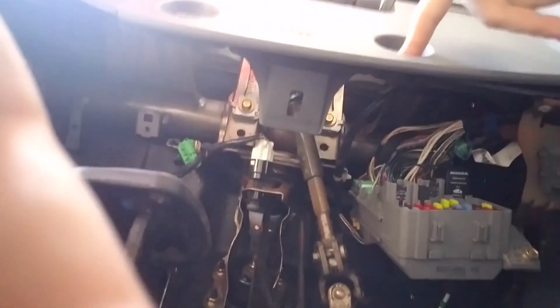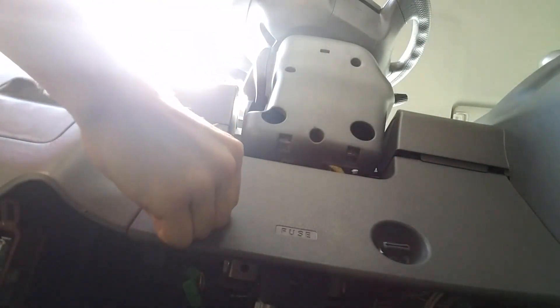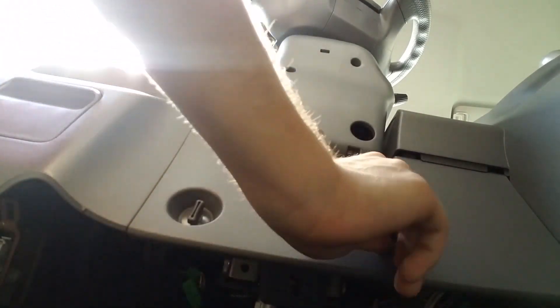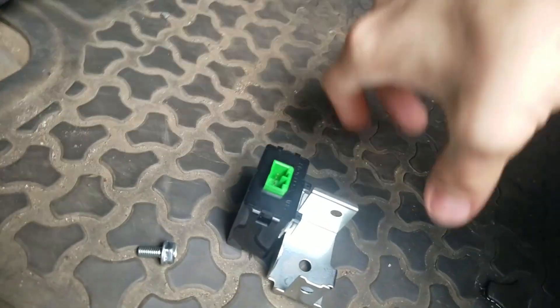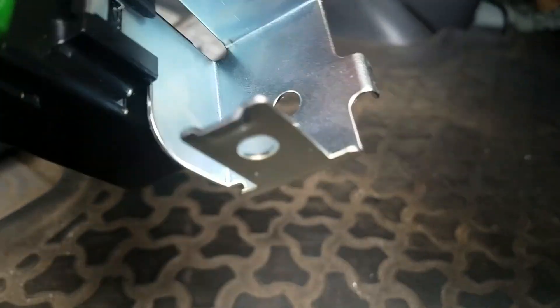If you really need a key, I think Ace makes them. Now here's the inside — looks pretty cool under there. Here are the two screws you want to undo right here, or they're not really screws, more like twist bolts — you twist them to the off position and it pops out. Then you've got your cabin fuse box and there's a green wire right there. You're just going to attach that green wire to this green box.